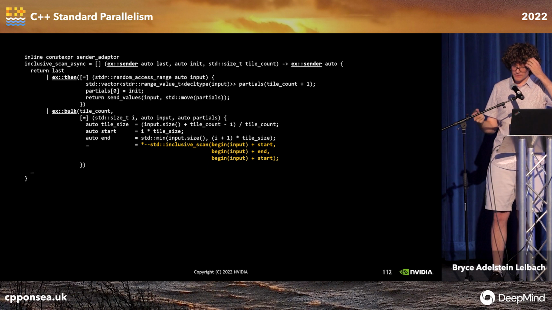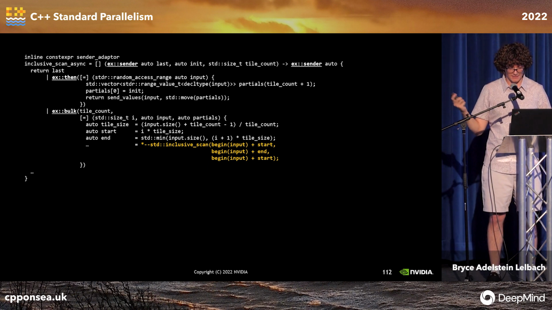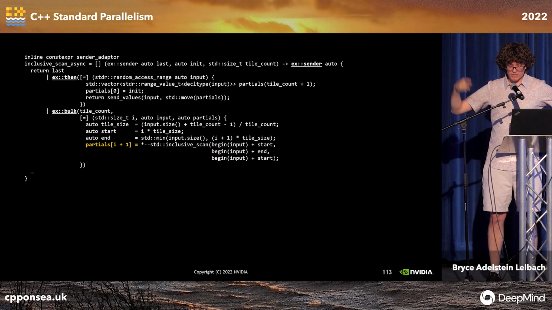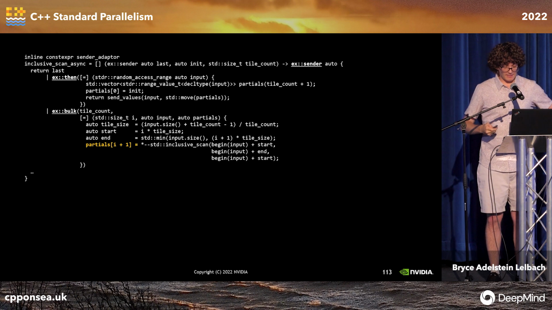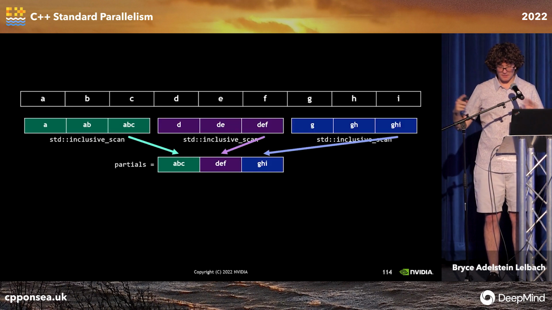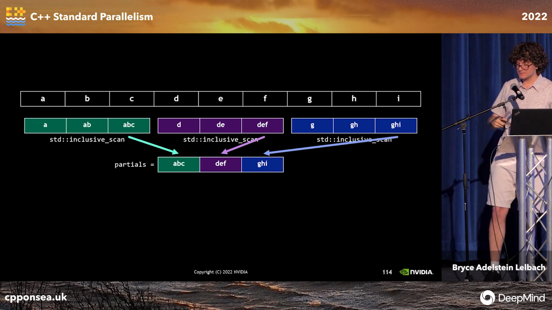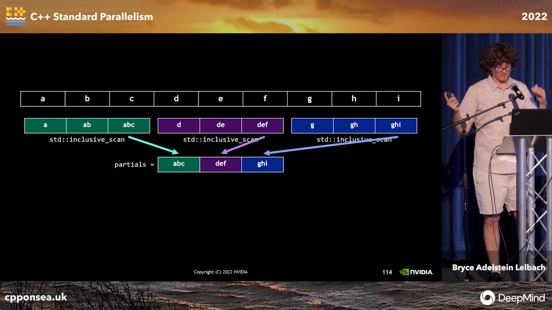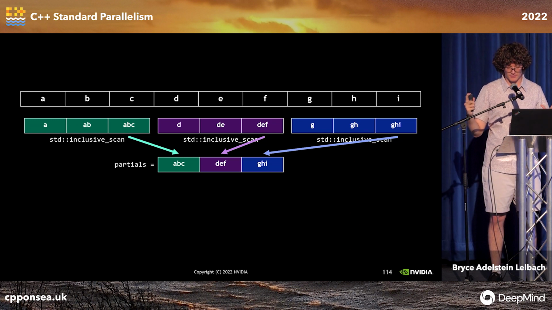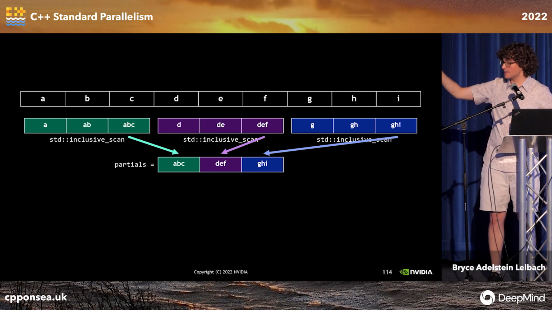So we've already computed that sum. It's the last element of the local inclusive scan that we just did. So we're going to just store that result into the partials vector. And then the assignments to this partials vector, they're going to happen concurrently but from different tiles, but that's perfectly fine because each tile uses a different and unique slot in partials, and nobody reads from partials yet, so there's no data race here.